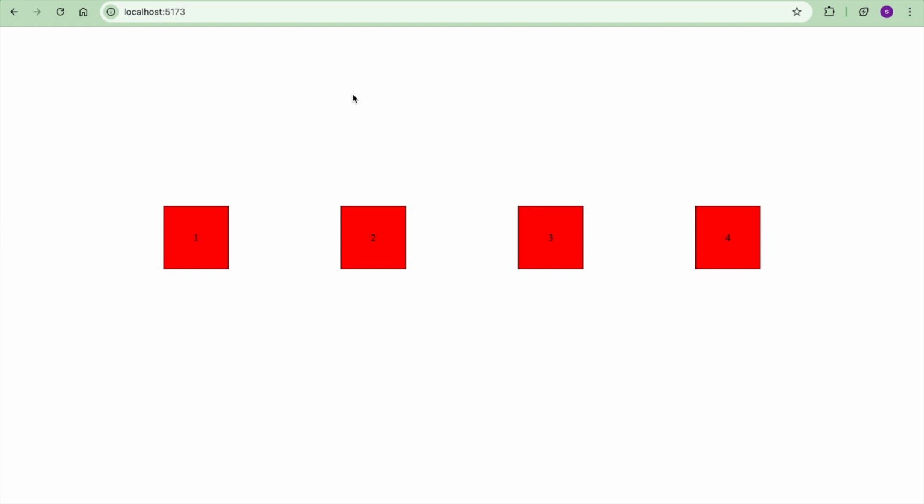But the question was, there are four grids in the center of the screen, and there's a text in between representing the grid, which has the original color as red. Once you click on it, the color will change to blue, right? And once everything is clicked, it will come back to its original position, its original color, in the reverse order. So if you see, I click on 4, 3, 2, 1. Now it will go to 1, 2, 3, 4.